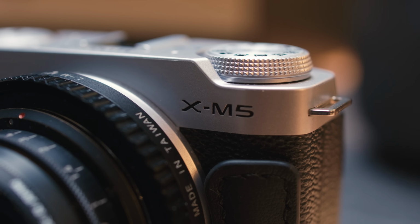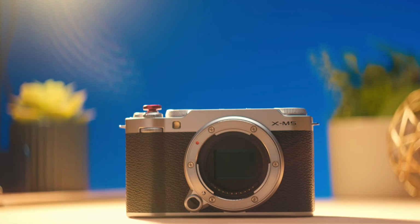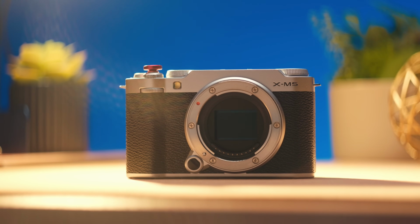Regardless of the quirks, I think Fujifilm is going to sell a lot of these cameras. 10 years into the future, I predict the XM5 is going to be a cult classic that is remembered for being a camera that is really capable in an extremely tiny package.